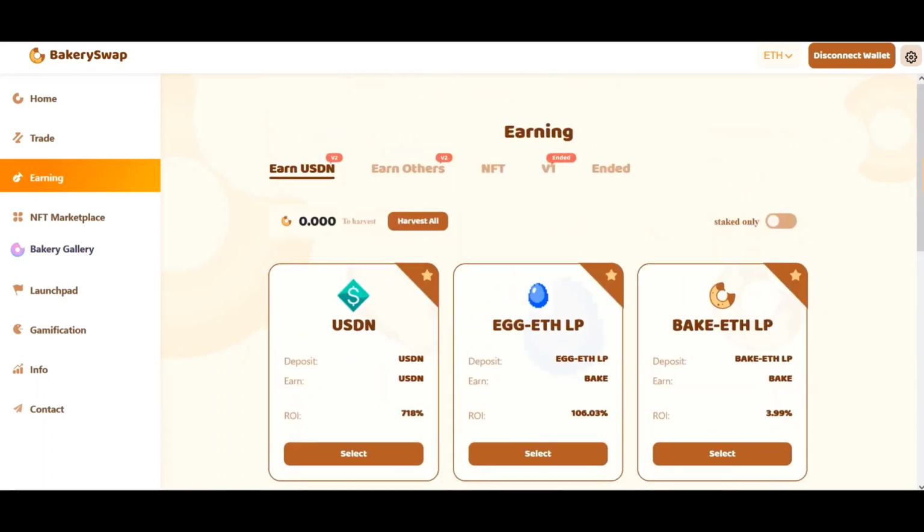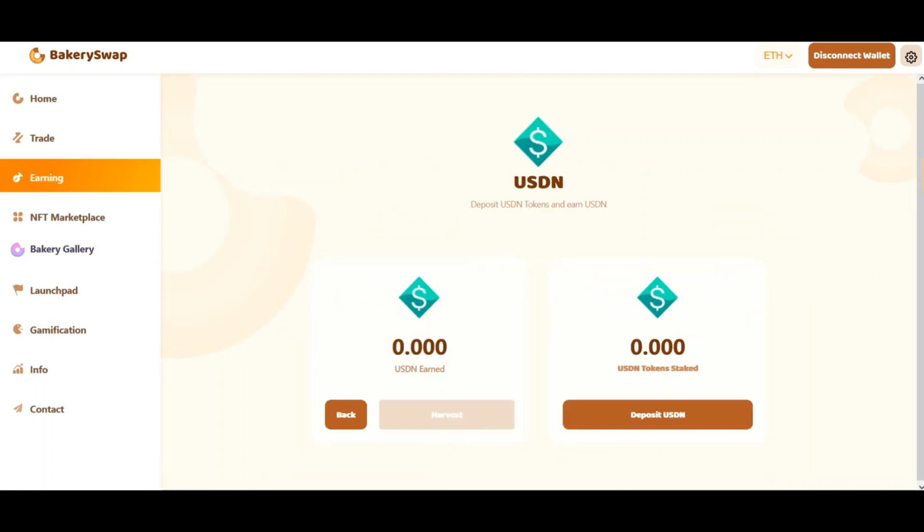But I am first of all most interested in the offer for USDN staking, because it's the most profitable offer available at the moment. We can earn up to 718% a year. That's an incredibly profitable rate. What can I say? At least every other known investor is already in on this offer. I personally know people who already invested $100,000. And just to see where you stand, when you invest $100,000, the investor receives about $2,400 a day. Not a bad choice of investment, is it?